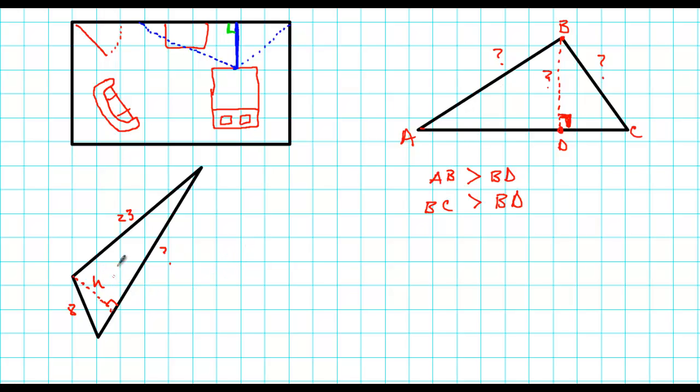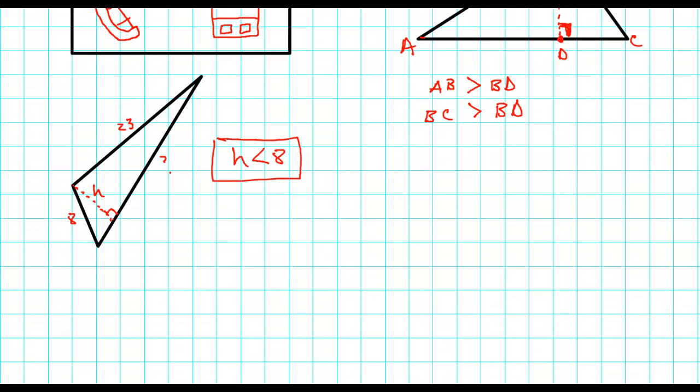And the question would say, write an inequality for the height of my triangle. Well, I don't know what the height is, but I do know that the height is going to be less than 8. Okay, and we're going to throw some algebra into it. It's going to make it a little harder, but that's the basic idea. I don't know what the height of this thing is, but I know it's less than 8.